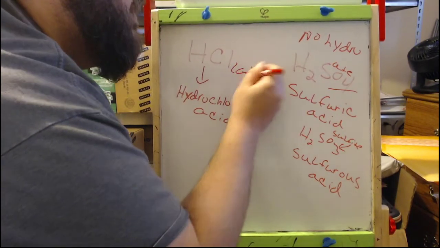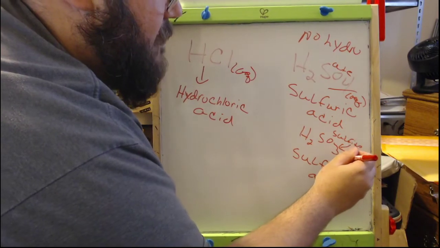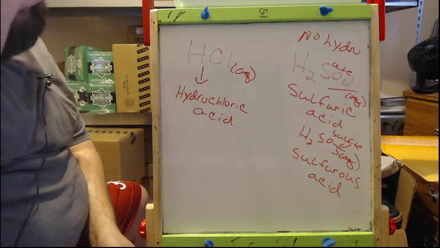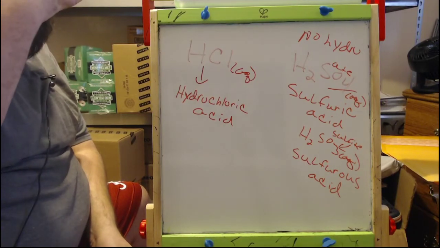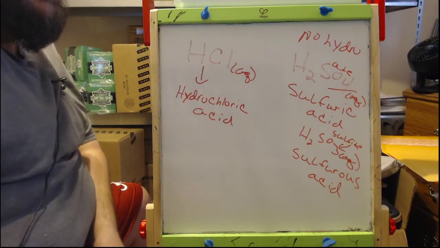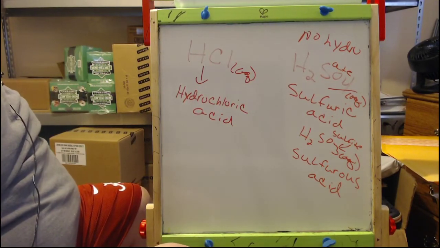And another key is, in order to be an acid, I need to be in an aqueous solution. So if you look through the PowerPoints, there were a couple PowerPoints that had examples on it. Some had the AQ, some didn't. If it has the AQ, then I'm in water and I am an acid.